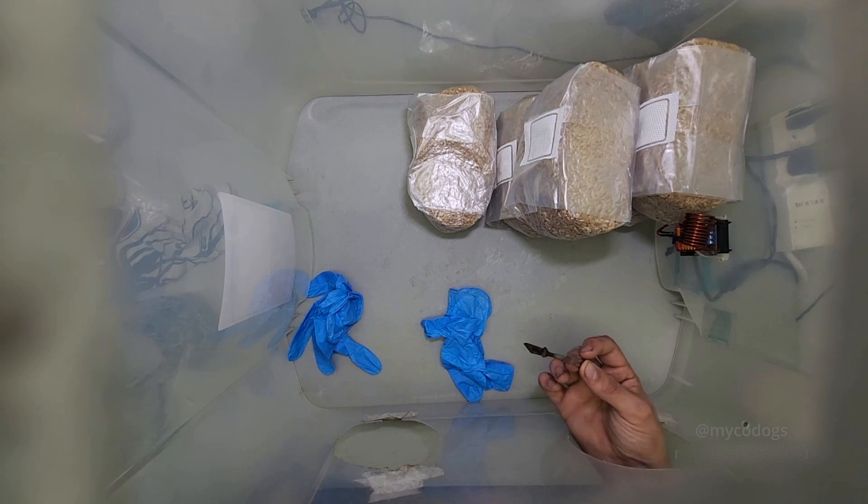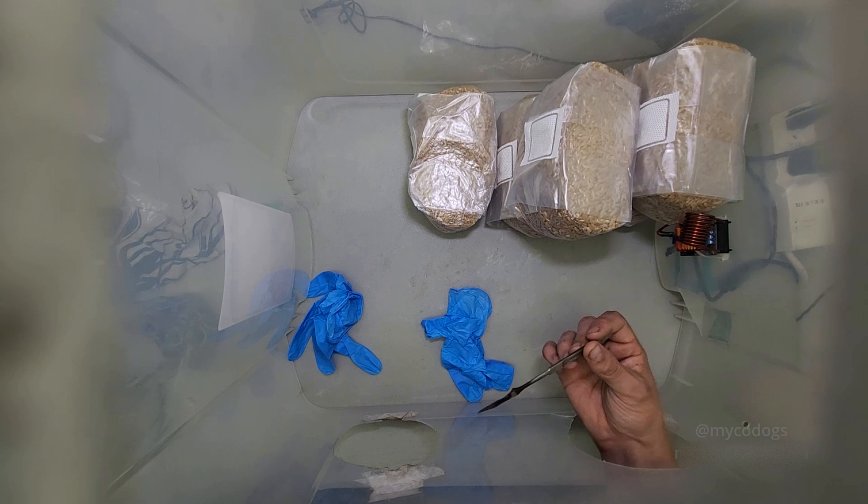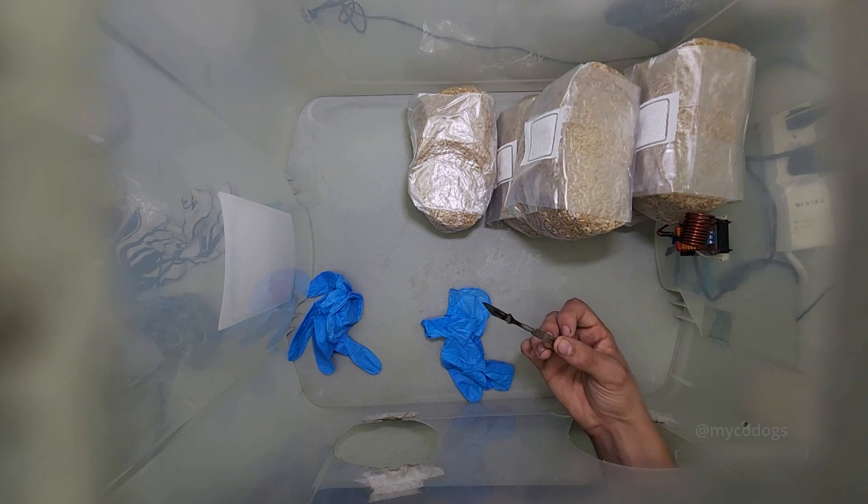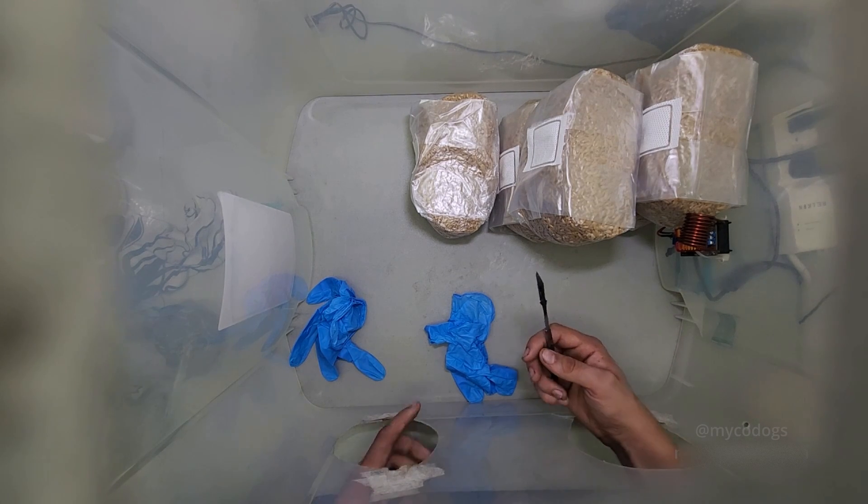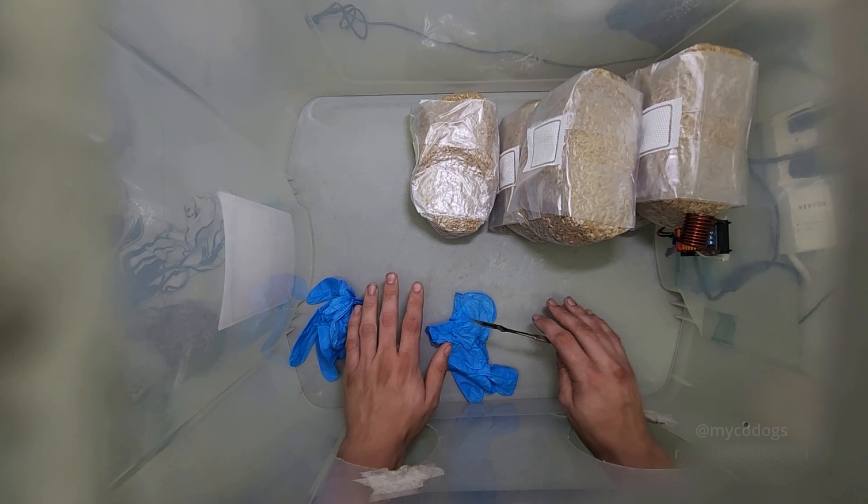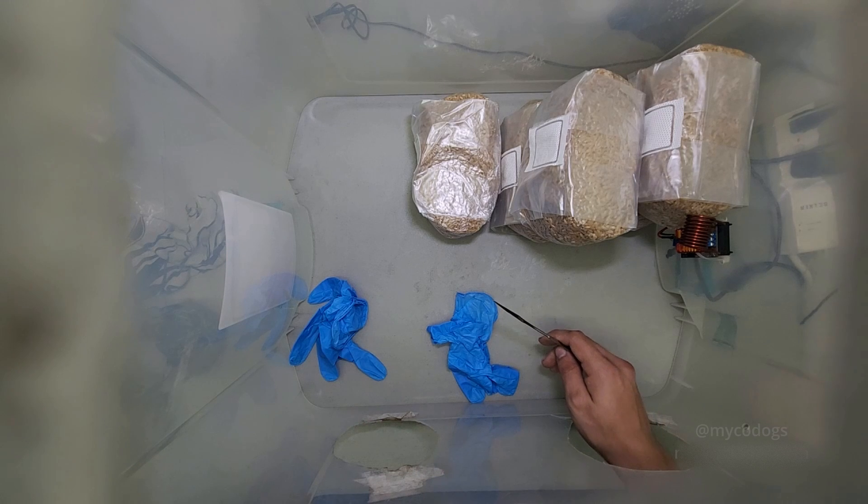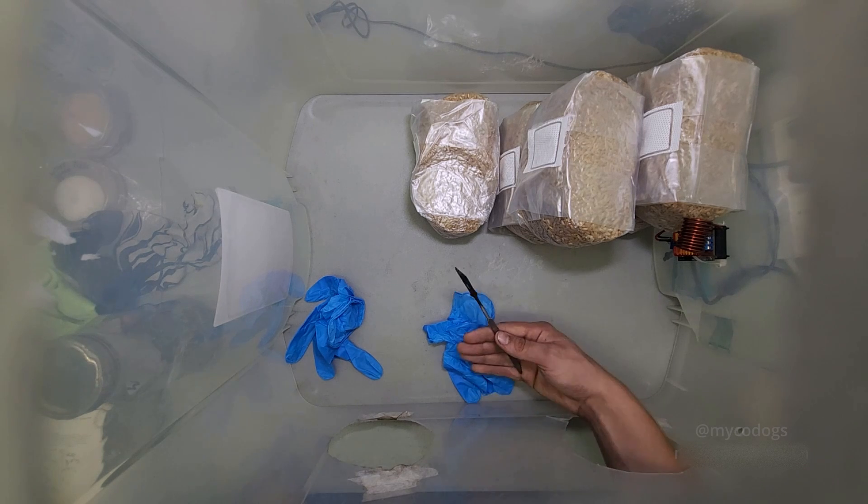The last tool I want to talk about to achieve a sterile work environment is your sterilizer. A lot of people use a flame sterilizer. If you're going that route, please sterilize your tools outside of the still air box because if you're spraying alcohol inside this closed area and then introducing an open flame to it, I've personally experienced it catching on fire and burning all the hairs off my arm as well as the still air box jumping off the table. Now it's best to avoid this outcome so I would recommend doing any flame sterilization outside of the still air box.